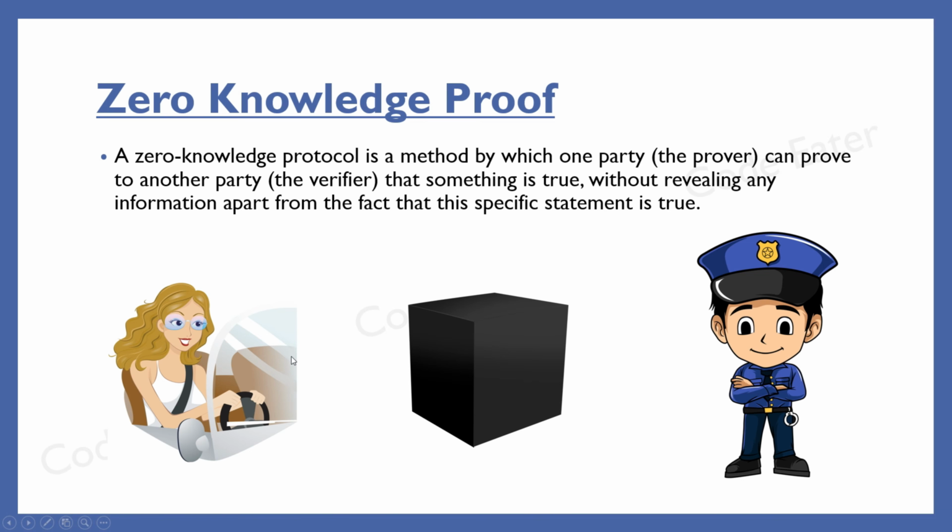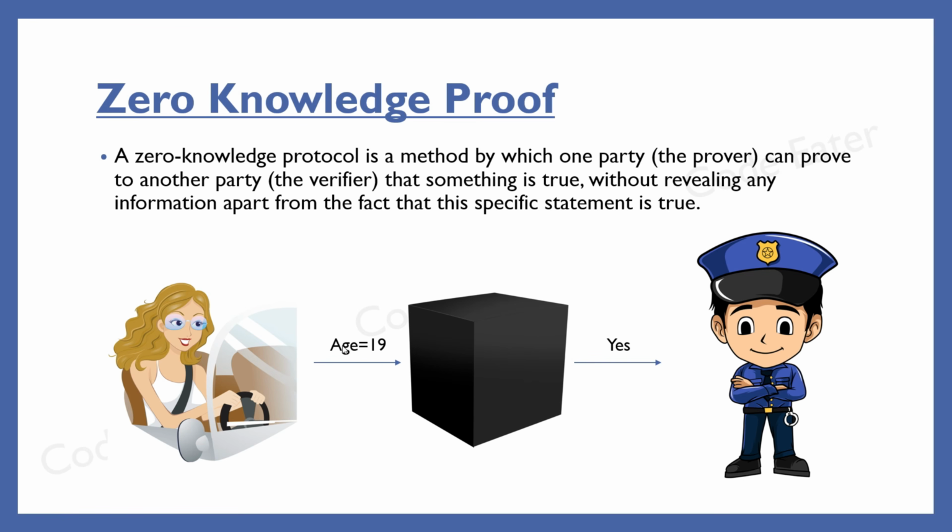So as for now, Reena, instead of providing the information directly to the police officer, will provide her age to this black box. And when this policeman needs to verify whether the age of Reena is above 18 or not, this policeman will ask this black box whether the age of Reena is above 18 or not, and this black box will then tell the police officer, yes, her age is above 18, or let's say her age is not above 18. And by this particular process, the verification of the information will take place.